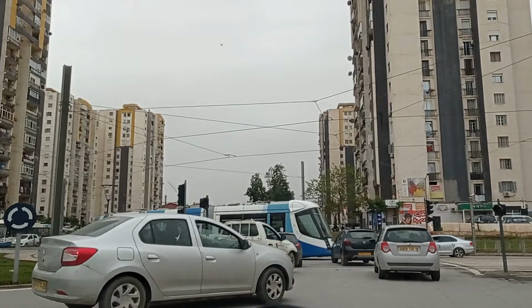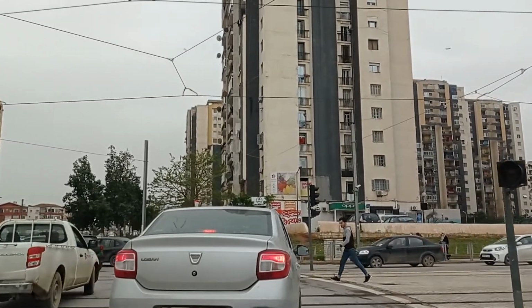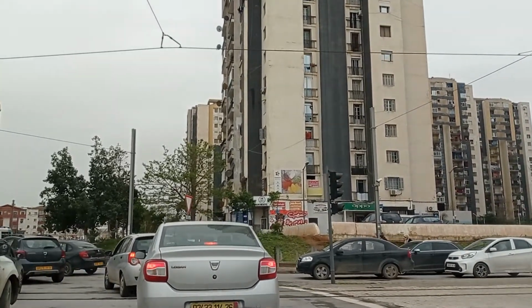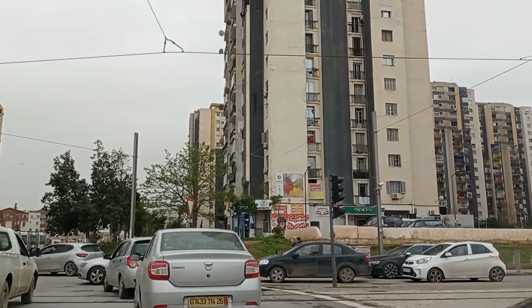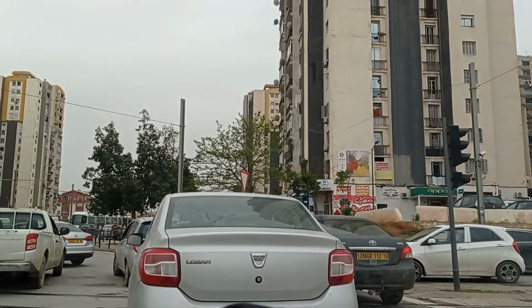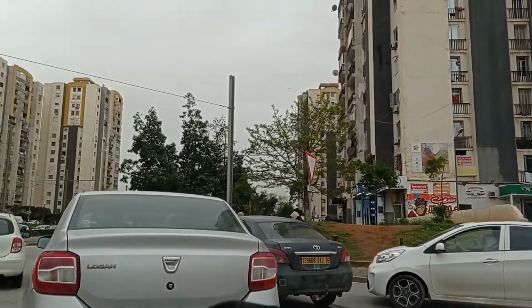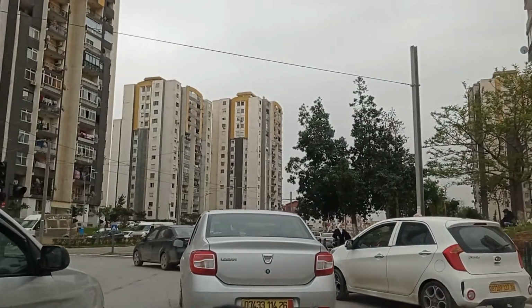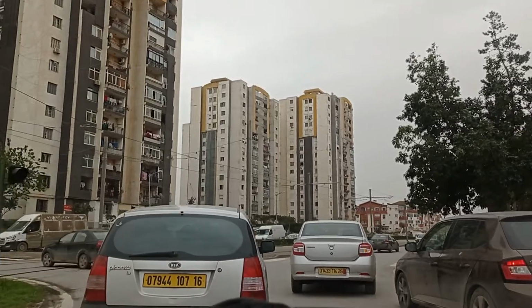And now there is this roundabout, and I'm going to show you how to drive to the Caroubier gas station, one of the major gas stations here in Algiers. The closest gas station to this area is a gas station which is on the motorway. Now we are going to cross the railroad, the streetcar railroad. We've got to be careful, but there is no streetcar around, so it's safe to cross. But it's a little bit congested.